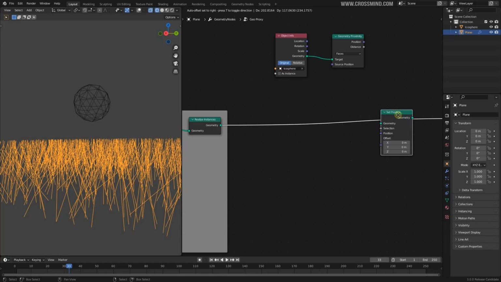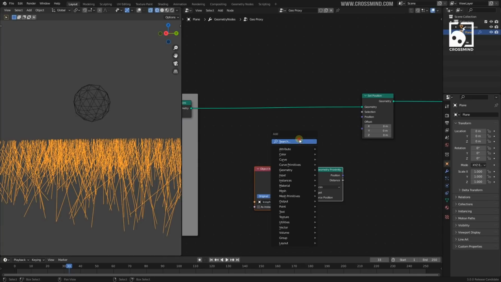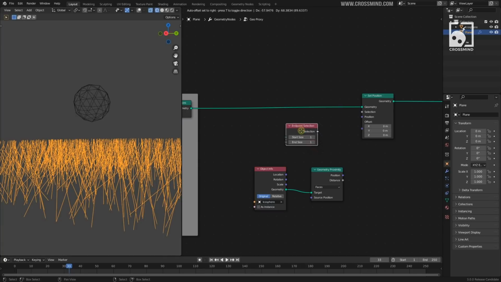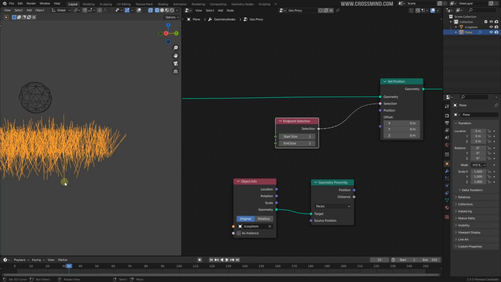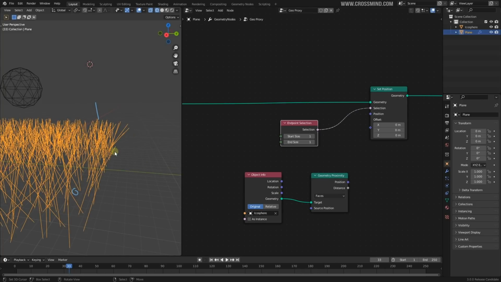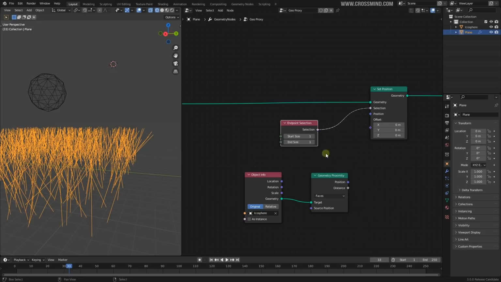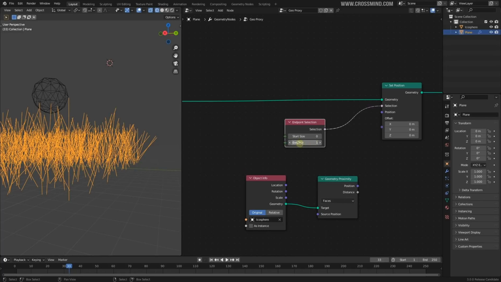So we are going to bring this Set Position right in this network and bring a node called Endpoint Selection, just like the previous chapter, chapter number 8. So this is point 0, this is point 1, and in the curve, because we haven't resampled the curve at this moment. So for the start points, I'll choose none, no points, and for the endpoint selection I'll choose this one, choose 1 point here.